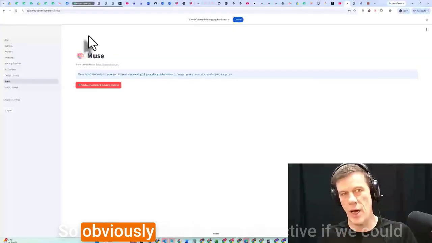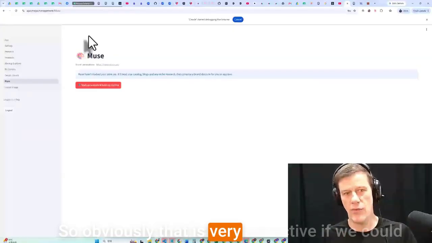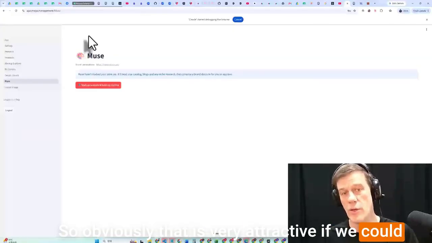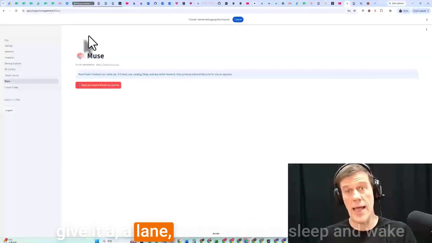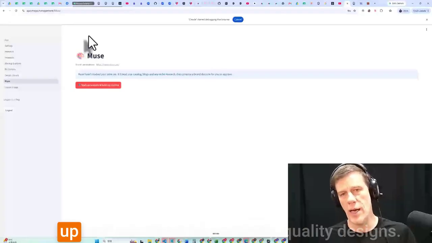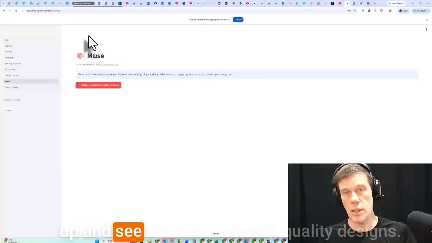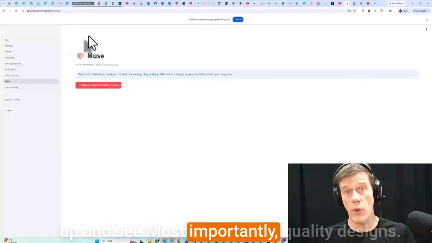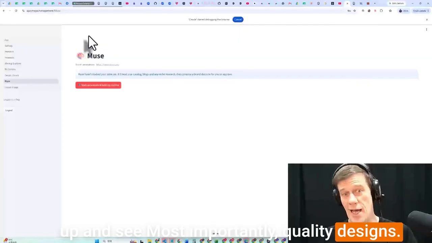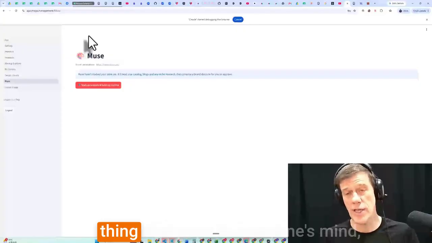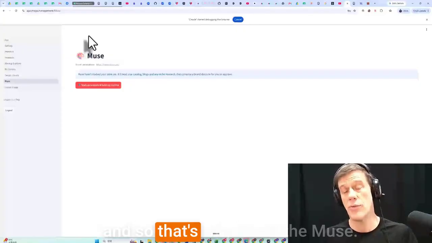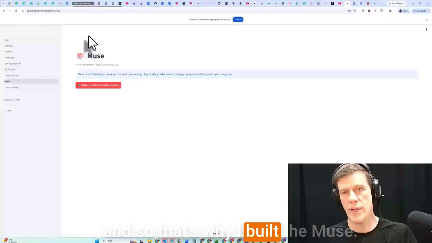Obviously, that is very attractive if we could give it a lane and then go to sleep and wake up and see, most importantly, quality designs. I think that's probably the first thing that pops into everyone's mind. And so that's why I built the Muse.